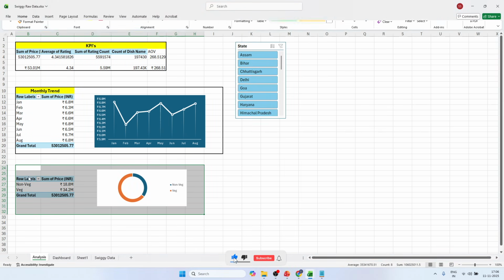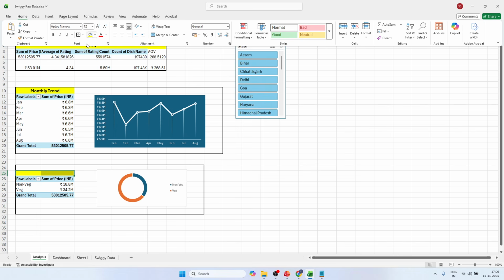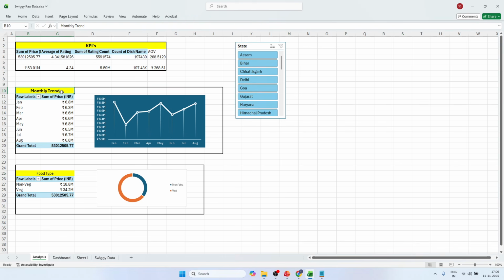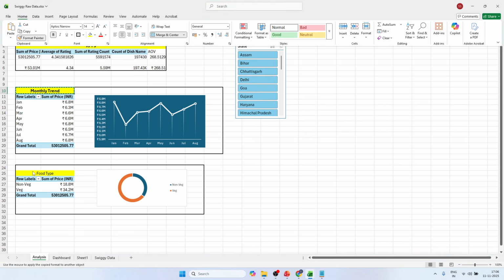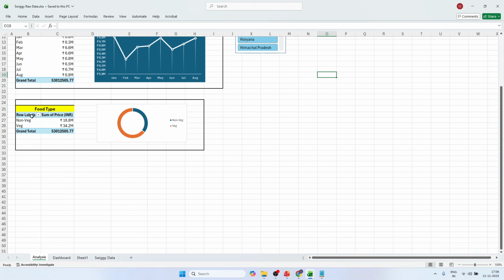I will add this merge and center, and I will name it by food type. Okay, I'll select this, click on format painter and use this over here, right? So Control S. This is how you should keep everything in proper format.